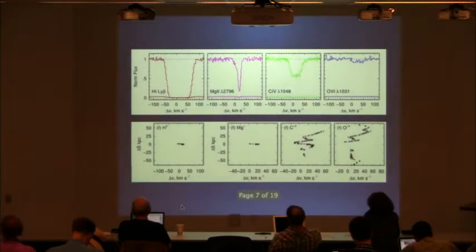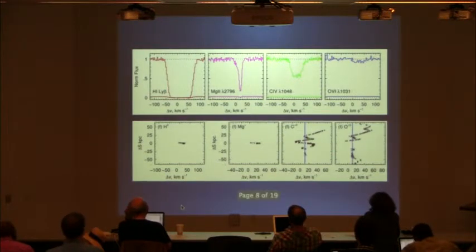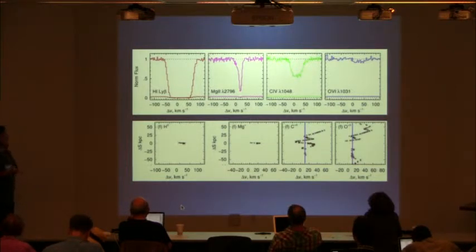We can also look at where these things reside along the line of sight. So it's the distance along the line of sight compared to line of sight velocity. The hydrogen and magnesium are nicely spatially coherent. The carbon-4 and oxygen-6, not so at all. In fact, if you were to pick a certain line of sight velocity, you could be intersecting upwards of 5 or 6 different places in the CGM. And you wouldn't be able to tell this from the observations because all these overlap with the same line of sight velocity.